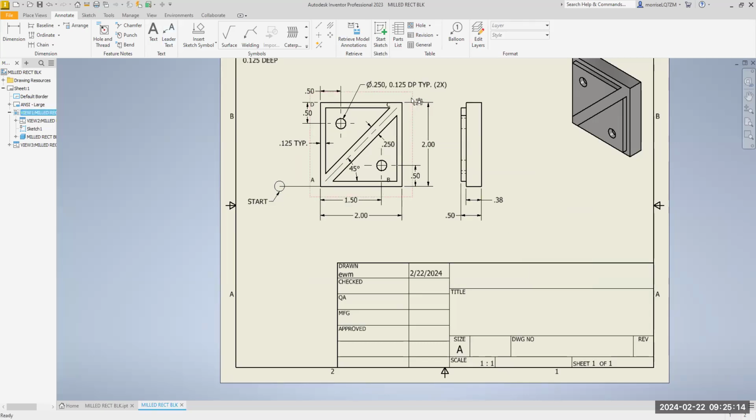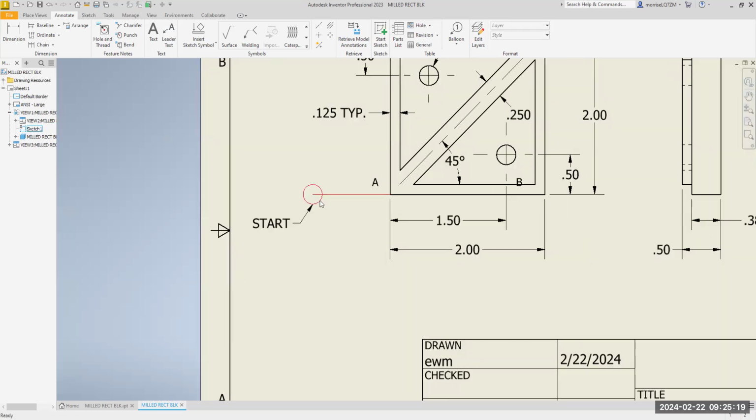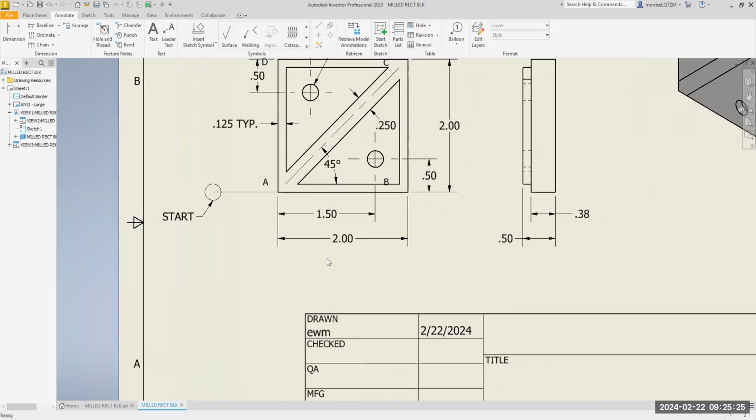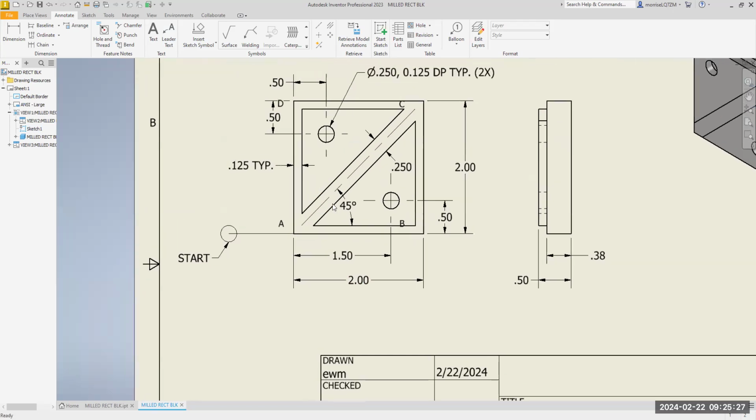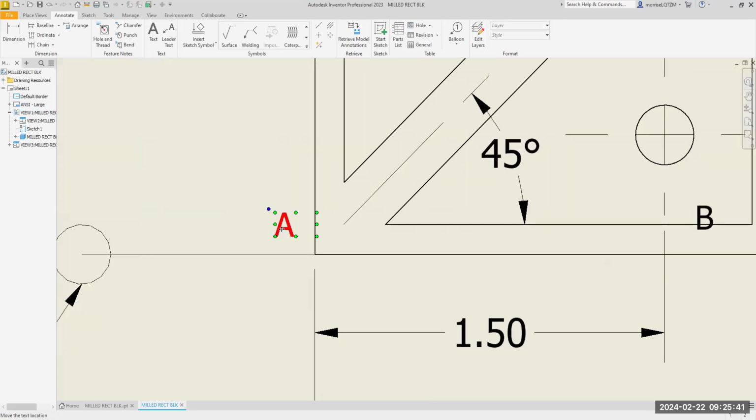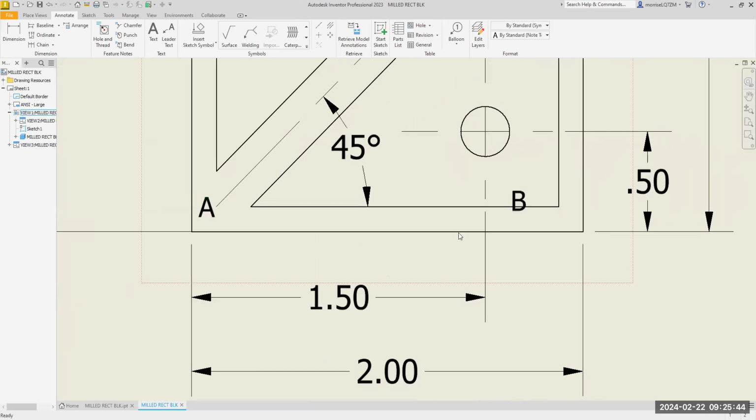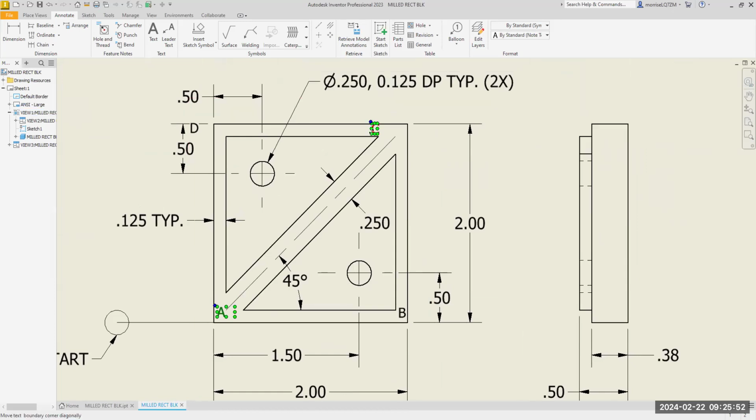Now, again, if you need to move it, it's going to move with your part. Now, this is not part of the model, right? This is only part of the sketch on the drawing. What does that mean, Mr. Morris? Well, look what happened when I moved: my letters got mixed up. So you've got to be careful that you don't do that too often. I've got to move this back. So you may have to reposition these letters. That's okay. Just try to be neat as you're doing it.